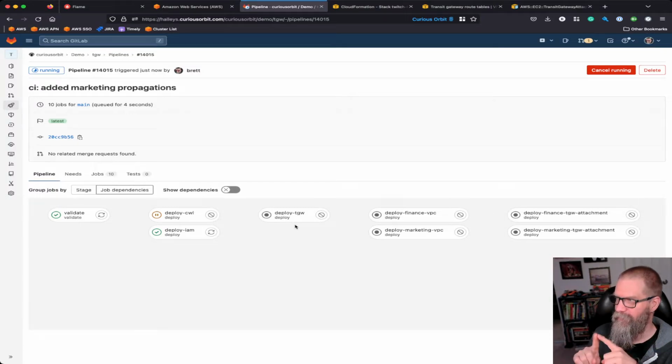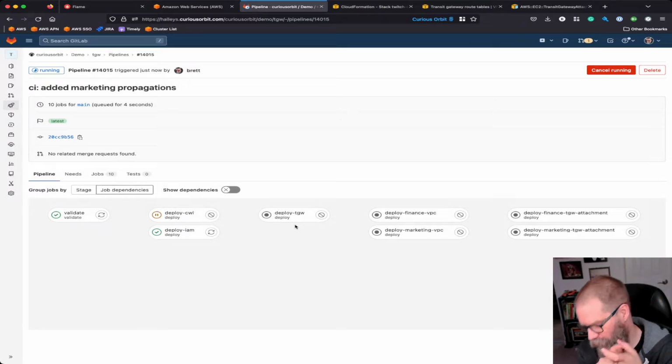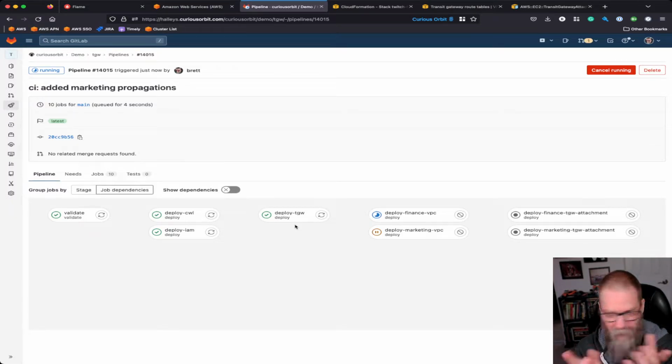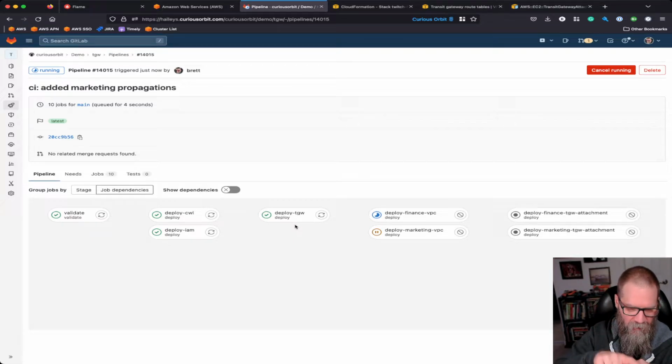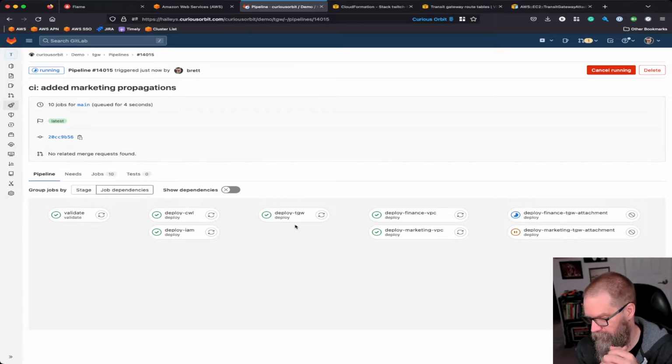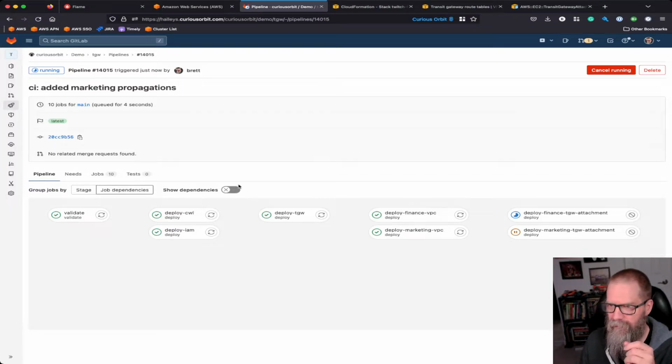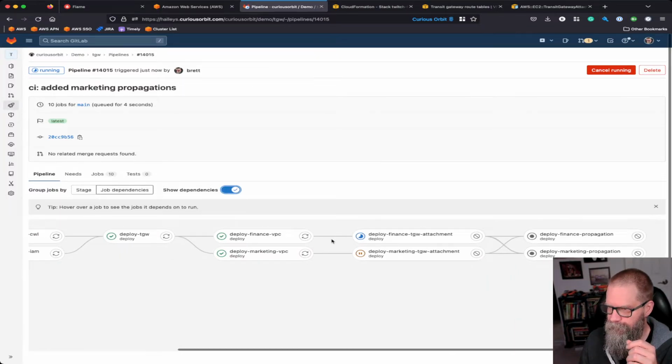So what in theory should happen is if this propagation works, then that means we have a route from the marketing VPC to the finance VPC, and from the finance VPC back to the marketing VPC. That's what we're doing. And vice versa, right? So finance can get to marketing and back, and marketing can get to finance and back. All right.